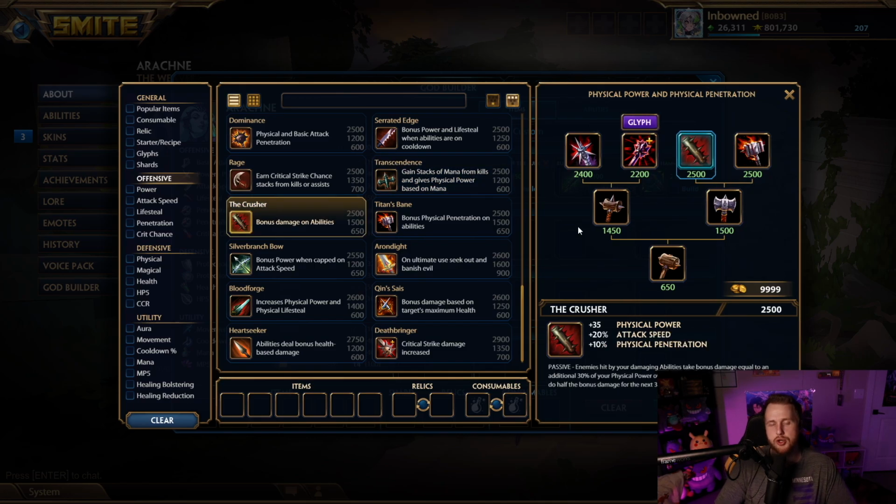Crusher, one of your go-to percent pen items, very, very strong. It has gotten nerfed a little bit, so it's fallen off a tiny bit, but it's still an incredible item. It adds a lot of damage, and it's very, very good in most games.